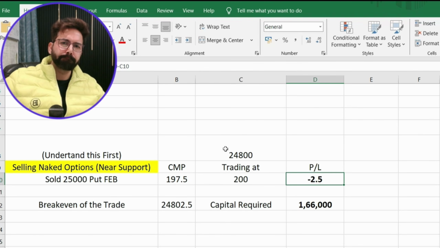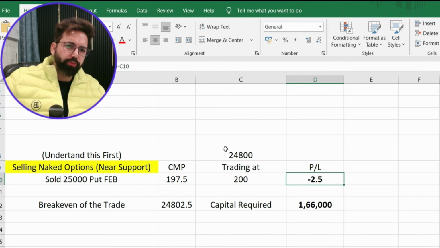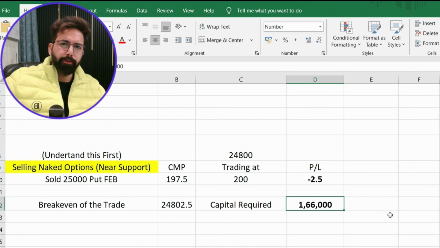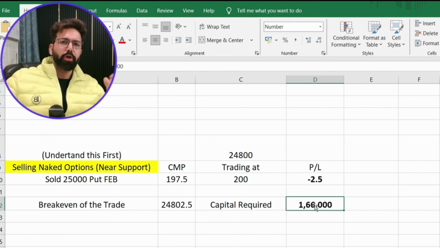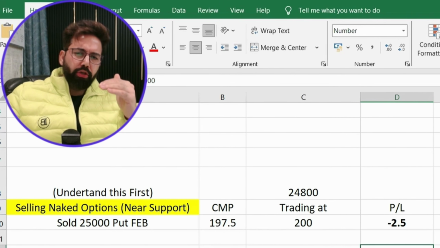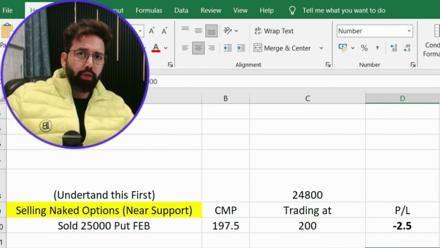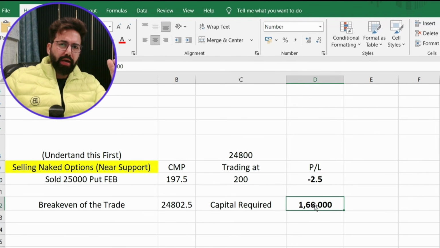Nifty can go down to even 24,500 by the speed it's falling, the kind of volatility we have in the market. Selling a naked put requires approximately 1,66,000 to 1,70,000 margin. It varies by broker. The important question which nobody is asking is, can we use a similar kind of capital, maybe because you want to do a wheel strategy or any other strategy, with similar margin, making your break even really down? And also, if the market goes down or up, can we do something around that? So let me take you to the daily chart and really explain the nitty-gritties of it. And after that, adjustments. I'm sure you'd like to learn.